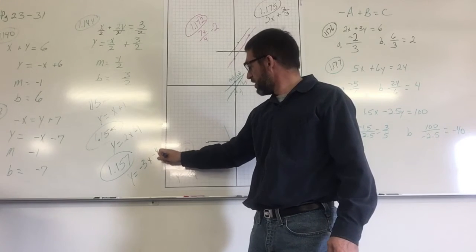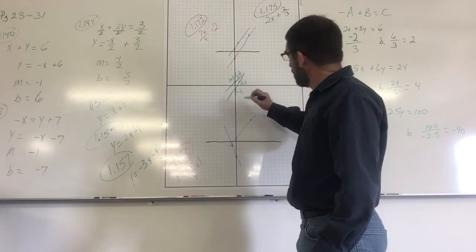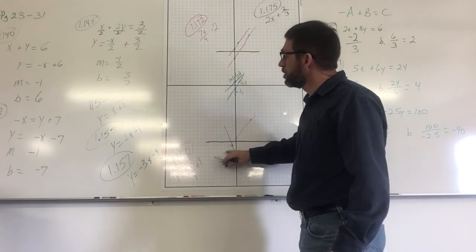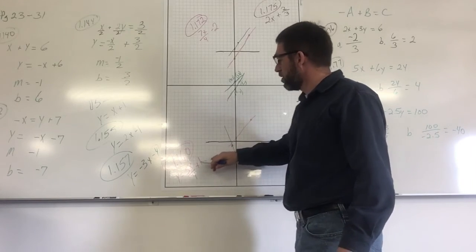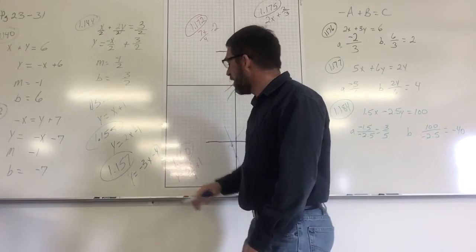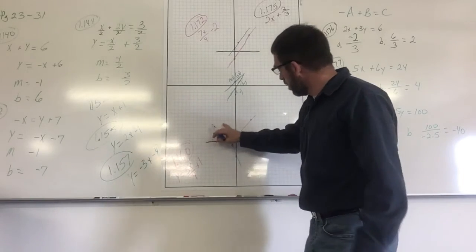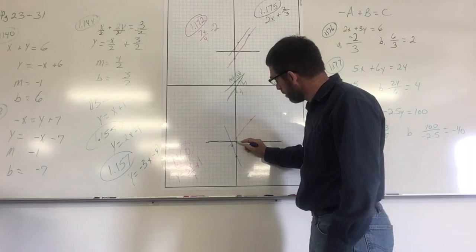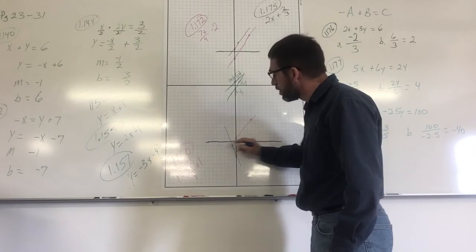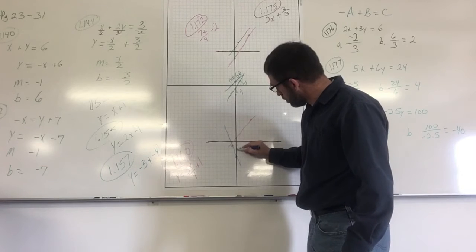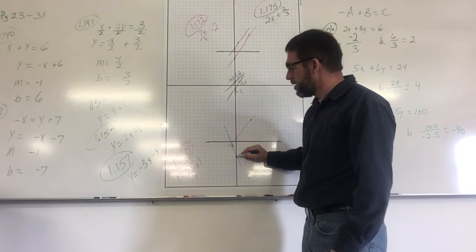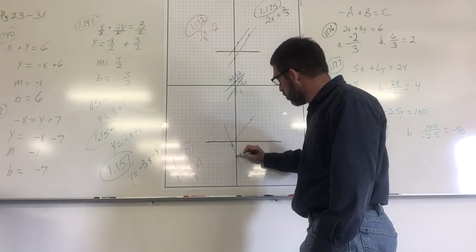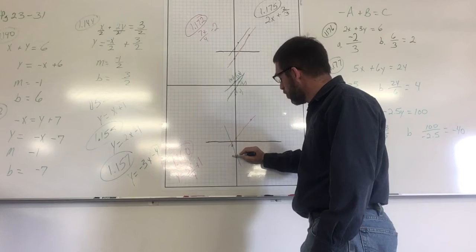Now, for 1157, you have y equals negative 3x negative 4. So again, you look at your last number, negative 4, and you come down negative 4. Let me see here. Hang on, we'll do this one while we're on it. That's the blue one here. So I made another mark here. This is 0 right here, another black mark. So you come down 4. Because it's negative 4, you count 1, 2, 3, 4. And now you go negative 3x, you go over 1, and you go up 3.